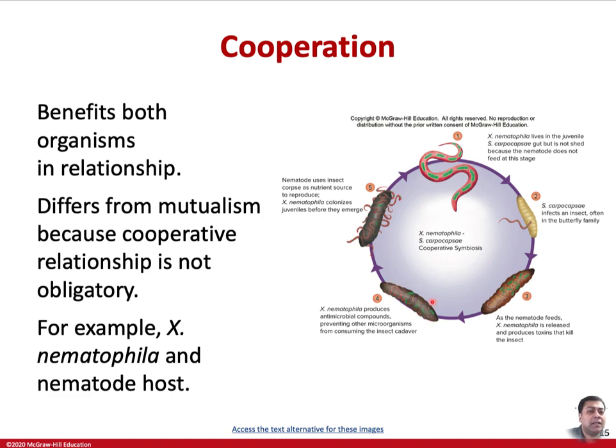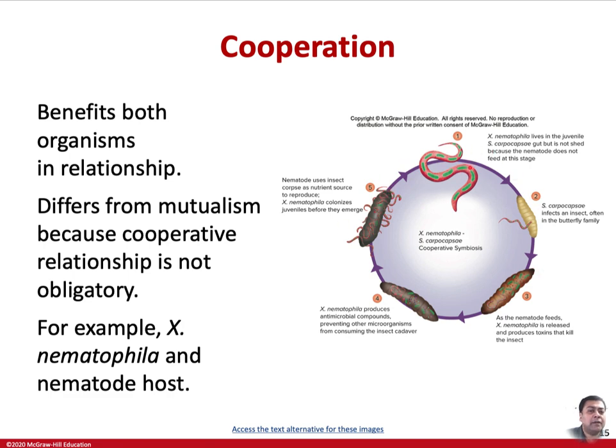Now, the nematode matures, and Xenorhabdus nematophila releases some maturing compounds which help the maturation of the nematodes. Once they are matured, they will mate and have all these juveniles. Once these juveniles come out, Xenorhabdus nematophila will again infect them and live in their gut. This is a very interesting cooperative relationship where the bacterium provides a safe haven for the nematode to reproduce, and the bacterium finds a safe haven inside the gut of the nematode.